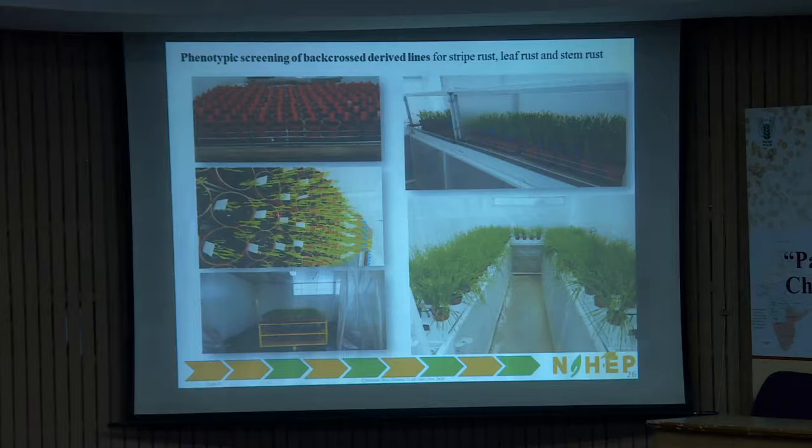So we can sow these in pots, peat pots, then you grow them in germination chambers. They have different chambers for germination. After 10-12 days of germination, at the 2 to 3 leaf stage, you will inoculate. For inoculation also they have different chambers, mist chambers and all. Incubation chambers are different for stem rust, leaf rust and stripe rust based on the temperature requirement. Then you can shift to microclimatic rooms. They stay there until the development of the disease, and you screen them.